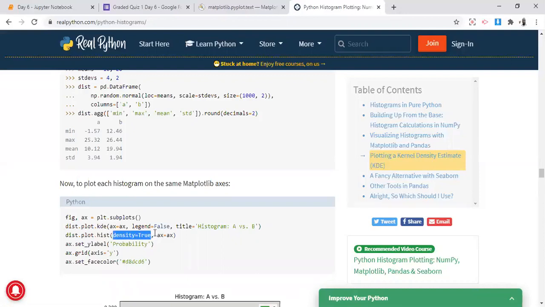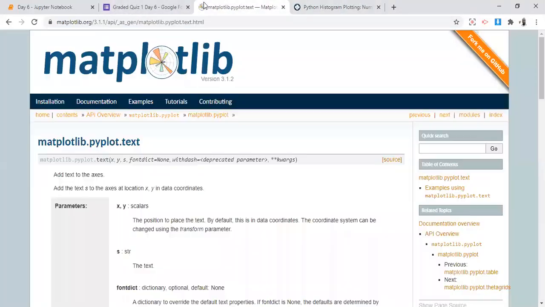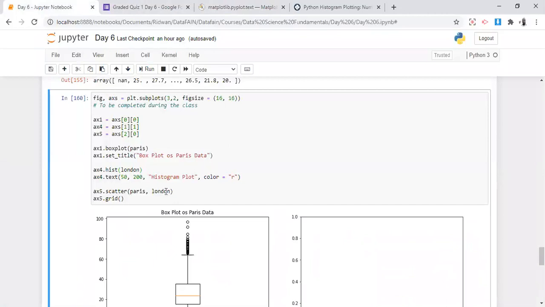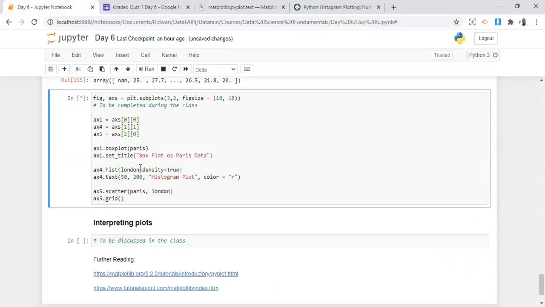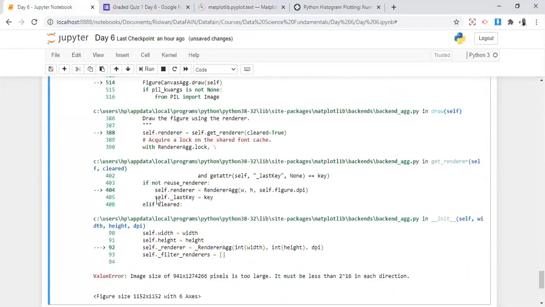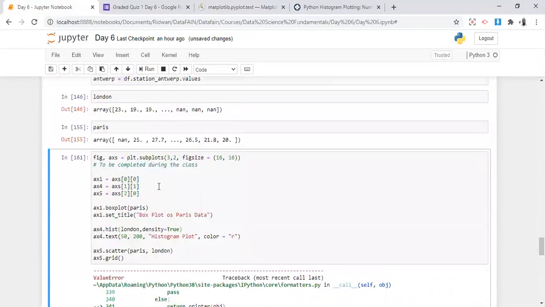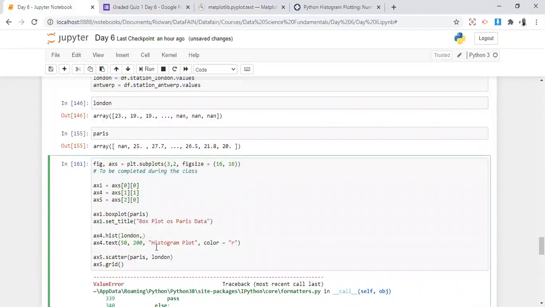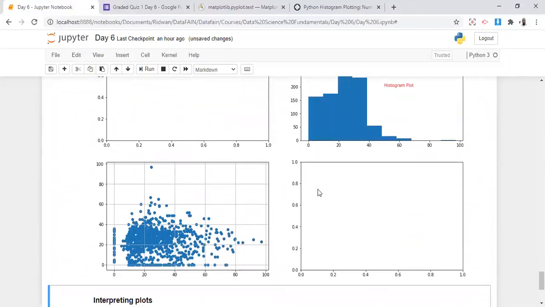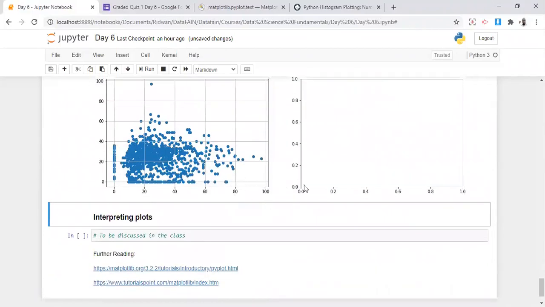Okay, so it's density equals true. Okay, it doesn't quite work. So I'll probably have to find that out and let you know.